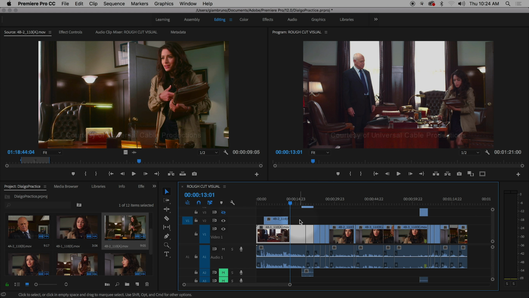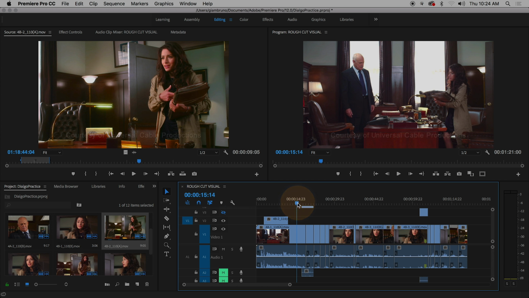Carson, if you find a hotkey for that, let me know. I would love a hotkey for Unlink. I think we can make one, but I don't think there's a default one.